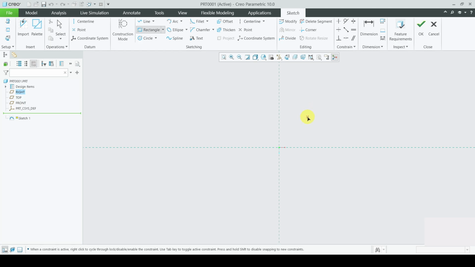Okay, so if I left click somewhere in this region, this would be the first endpoint of your rectangle. And you can see here that if you move around your mouse, you can place the diagonally opposite corner of the rectangle anywhere in this sketch.